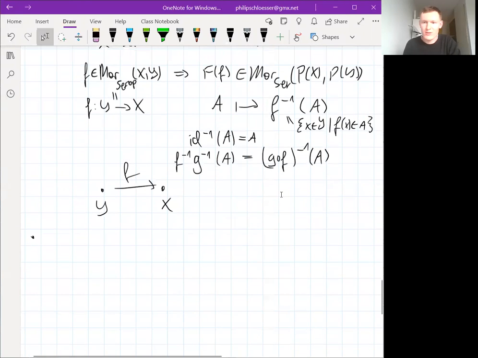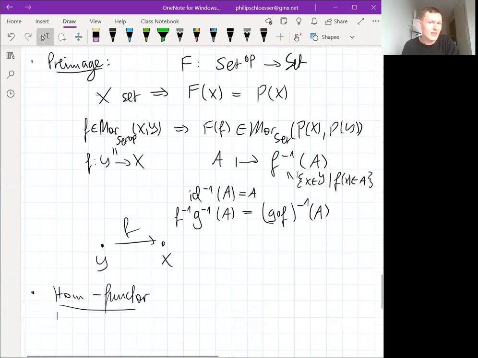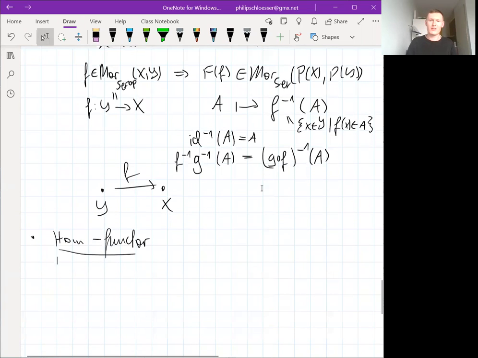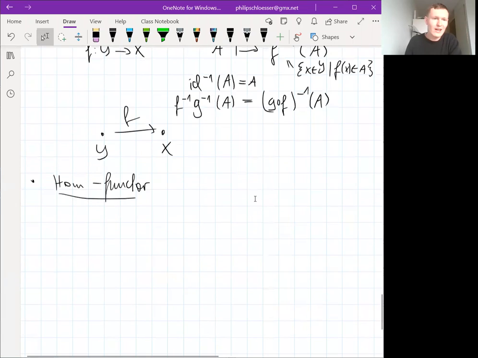Okay, now for something more algebraic, we have the hom functor. And yeah, the notation is really a bit shady on that one, because what I've been calling Mor is quite often also just called Hom, because morphisms used to be called homomorphisms. So this is called the hom functor, even though it is the morphisms. So let C be a category.